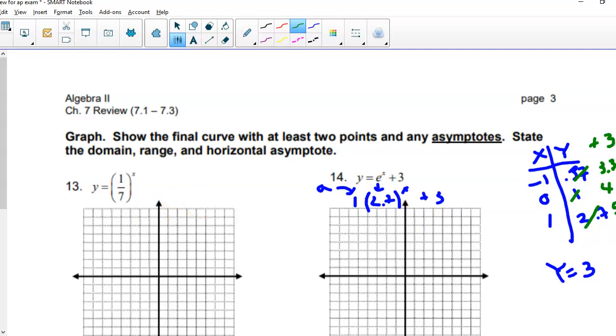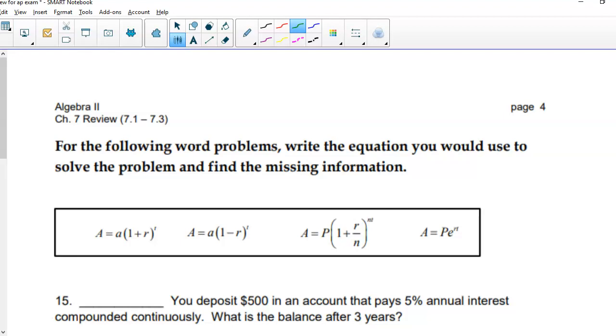Okay. Lastly, what I want to go through with you guys is just a review of word problems. So we have 4 different formulas here. And you really are just doing what we call plug and chug. So you're plugging in values. You just want to make sure that you're plugging them in the right way. So to keep this video on the shorter side, let's kind of wrap all this up.